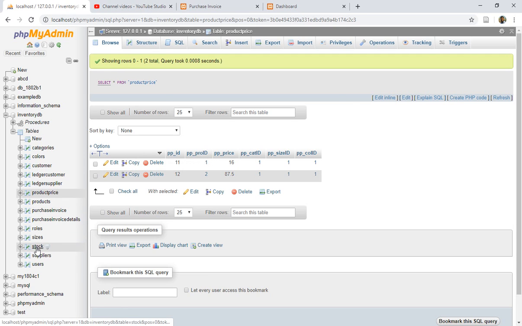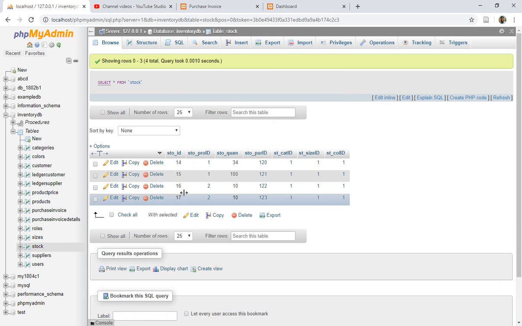And let's go to the stock. So you see the product is coming in the stock 2 times. You see product ID 22, but where is the price? That's my stock table, so there is no price. So once the quantity was 10 and the second time the quantity was 10, now this product is available in the stock. That means the total stock of this product is 20, and this product will be sold for rupees 87.5, the average formula that we have applied. I hope it is clear to everyone.